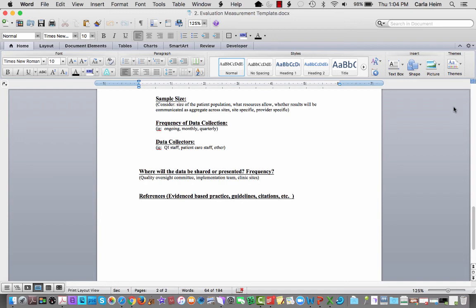And you're going to look at the folks that are on your team, and you're going to have discussions within your organization, because your organization may have a standard of how they want that presented and the time frame, or you may need to tailor it based on your project and when data is available for you and ready to be presented. So consider that as well. Another key piece of this is the references, or looking at evidence-based practice guidelines, bringing those citations forward, etc. What supports the rationale of what you're doing and shares that evidence? You want to be evidence-based whenever possible, and you want to share that with those doing the work and those hearing and learning about the work as well.